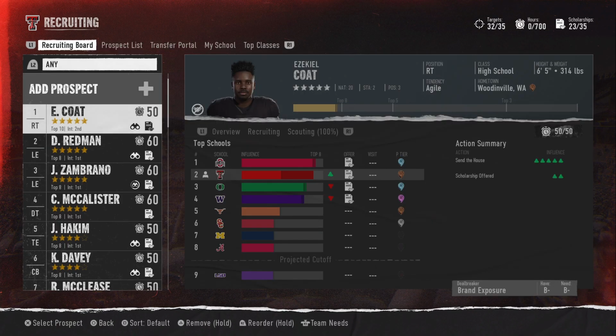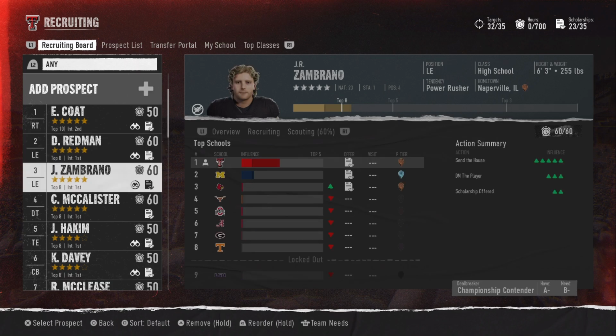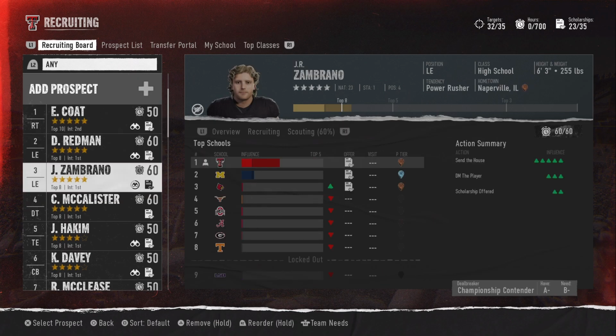Recruiting update: after that win, we are 2nd to Ohio State against Ezekiel Coate, and we made a big gain, so I would expect us to be 1st after this. But the rest of the 5 stars, we actually jumped in 1st. This one we barely got ahead of Mississippi State. This one we're way ahead of Michigan, and we actually jumped ahead of Notre Dame in this one. So after another week or 2, we're definitely going to be 1st on this guy, and we should be expecting to see some commits pretty soon.